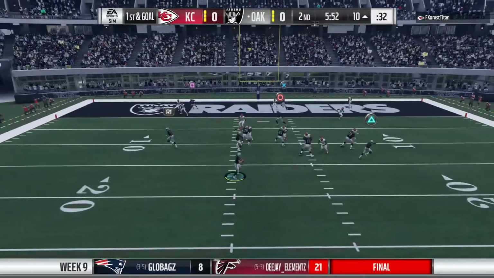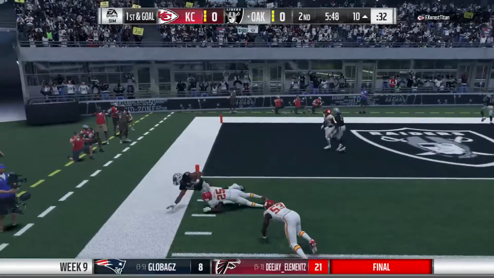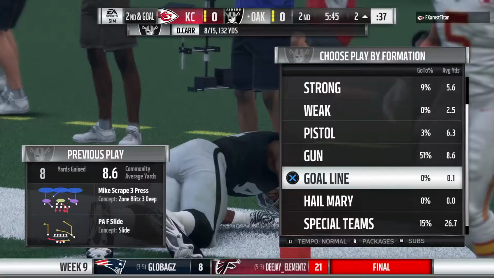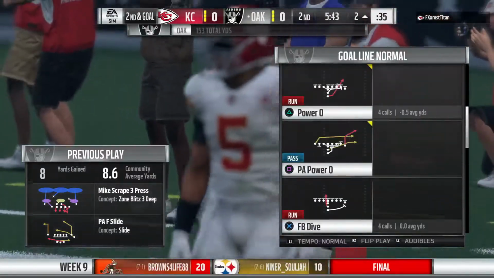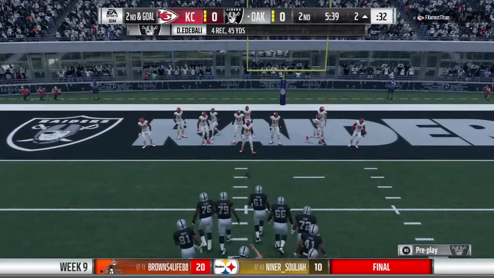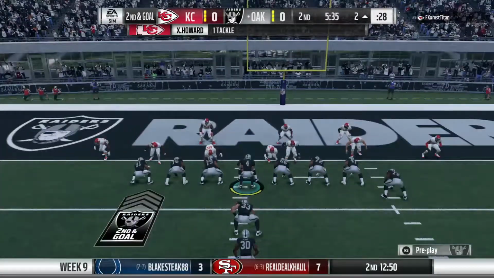On 1st and 10, here's Carr. This will be caught at about the 6. And he's able to get it down to the 2-yard line. Nice gain of 8 that time, and it's 2nd and goal. Nice play call, a little bit of play action right there. If you can get those linebackers to freeze for just a split second, that's usually all the room you need in order to get it to your tight end.